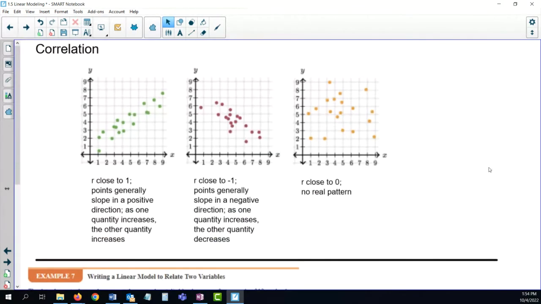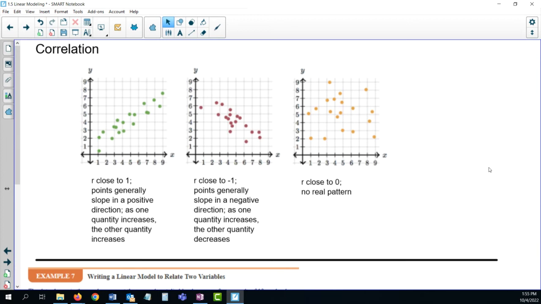So the next part of this section is correlation. You've heard the phrase correlation and causation. Correlation does not prove causation, or doesn't mean causation is occurring. Whenever I have a data set, if my points are relatively close to each other and they follow the pattern of a line, have a linear pattern to them, so you can see the green dots there, as they are moving from left to right, the points are getting higher.